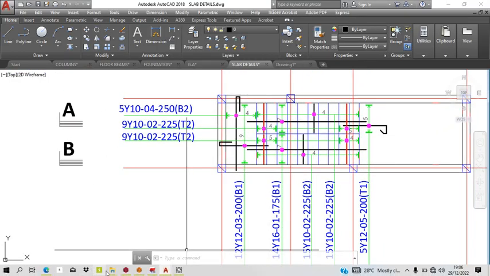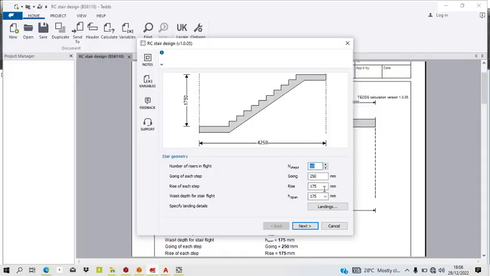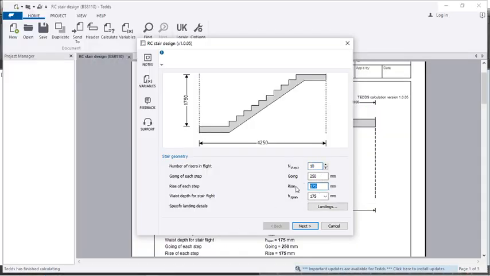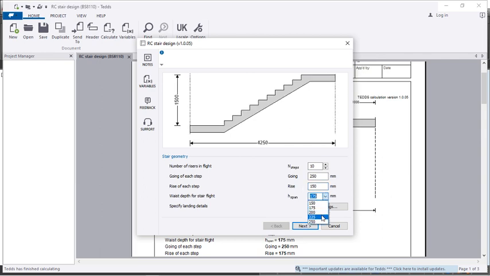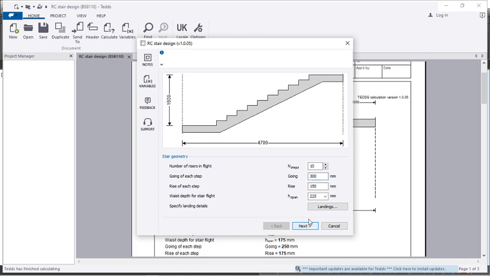So I put the info, then my result comes out. The riser, I think, is 150 if I remember correctly, and I think the waist was 225. I think this was 300.